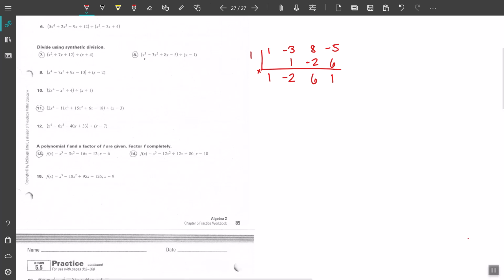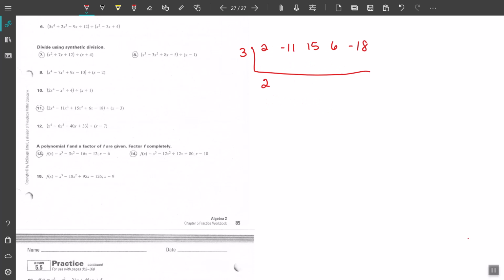I've got to go back and look. Here my lead coefficient has a degree of 3, so my lead coefficient on my quotient is going to have a degree of 2. The coefficient is 1, and then I'm going to go down in order from there. This is minus 2x plus 6 plus this remainder right here. So I have a remainder of 1, but I've got to remember that I actually am dividing by this x minus 1 here. I'm just doing it in an easier way. But when I go back in to write the remainder, I need to put that divisor in the denominator. So that's the final answer for number 8.